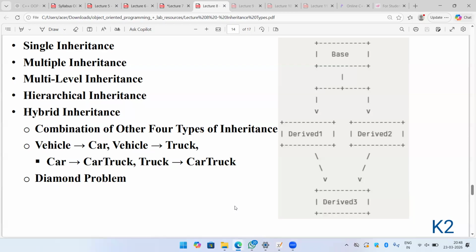As we got in our MSc examination, one solution would be to use virtual inheritance or the virtual keyword. And the second type of solution would be to use the scope resolution operator, such that we explicitly mention you come via this route, that is, you come via derived 1 or come via derived 2. So these are the two major solutions we use for a diamond problem.